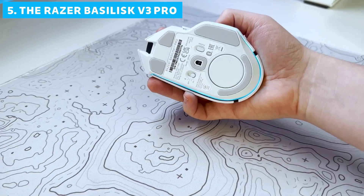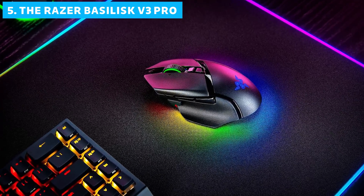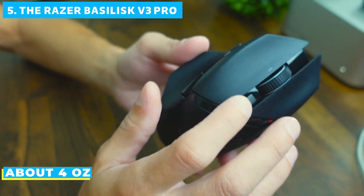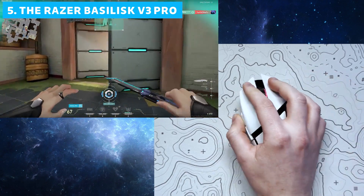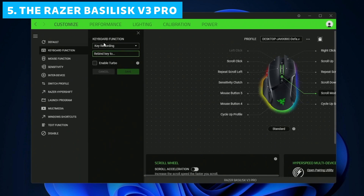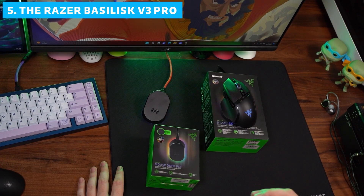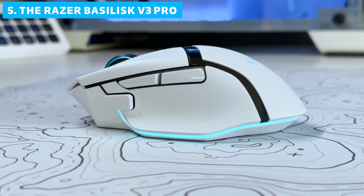It's a game-changer for those who want a clean, clutter-free setup. Design-wise, the Basilisk V3 Pro keeps things sleek with an all-black aesthetic, and the underglow RGB lighting adds a touch of flair without being overwhelming. At about 4 ounces, it is on the heavier side, which might not be ideal for gamers who prefer ultra-lightweight mice for quick flick shots. Additionally, the mouse dock is sold separately. But the onboard memory can store up to 5 profiles, letting you take custom settings wherever you go. Overall, the Basilisk V3 Pro is a feature-packed beast that caters to a wide range of gaming styles.